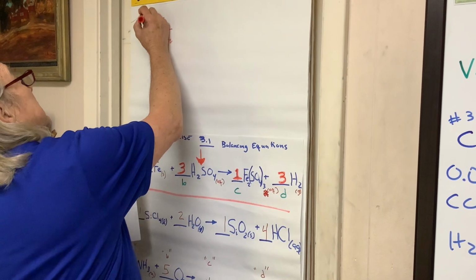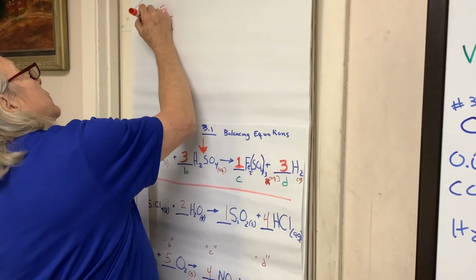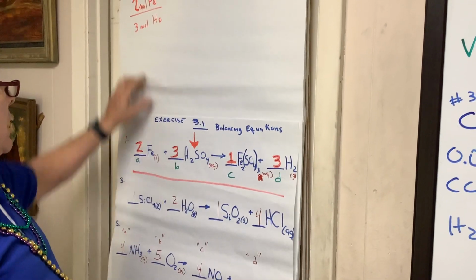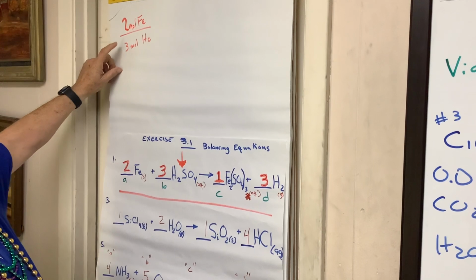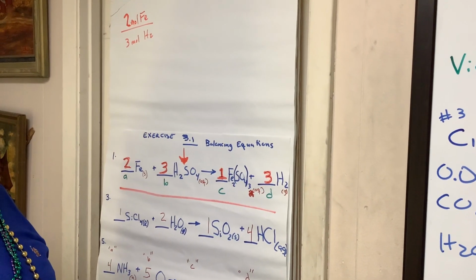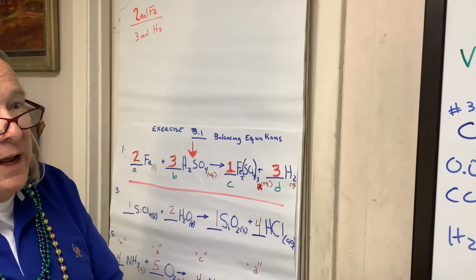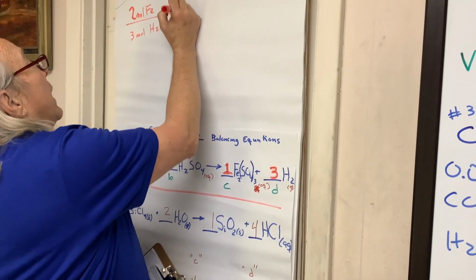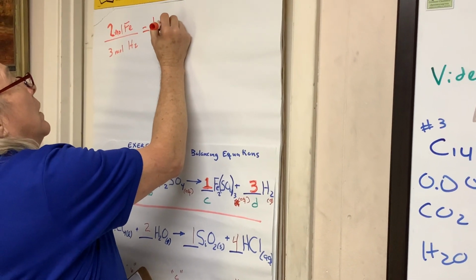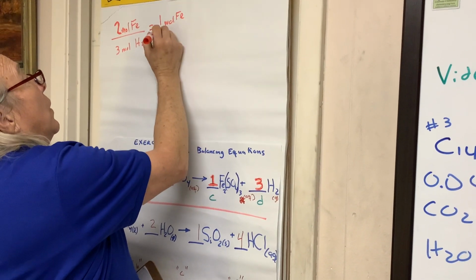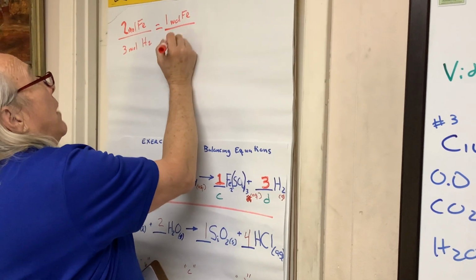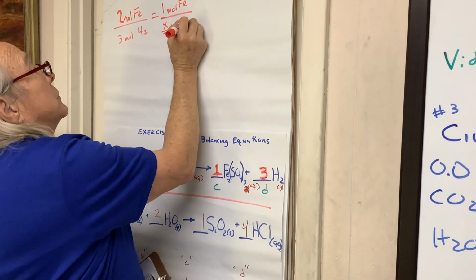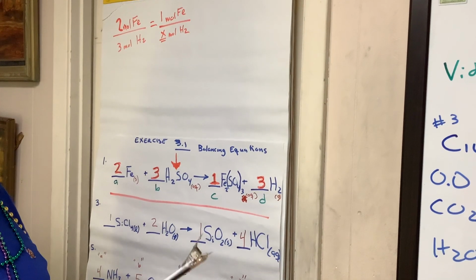Oops, I'm sorry. This is too important to not stop and back up. In my balanced equation, every 2 moles of iron give me 3 moles of hydrogen. The question asks, what would happen if I only started with 1? Well, I set up a mole ratio. I don't have 2 moles, I have 1 mole of iron. And the question asks, how much, X moles of hydrogen, is going to be produced?